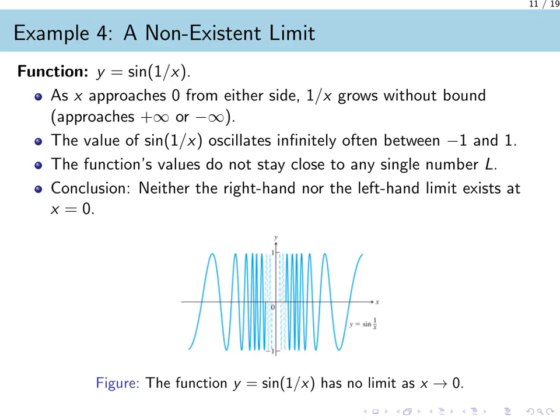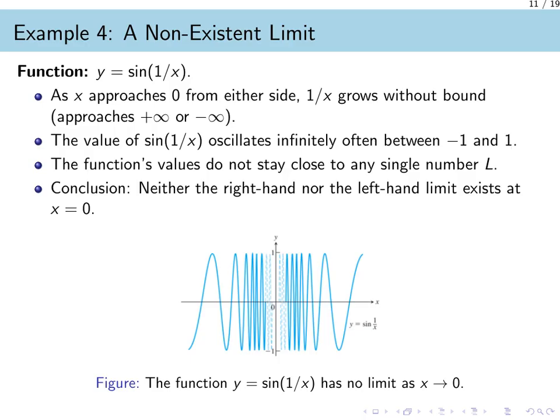Let us consider the function y equals the sine of the quantity 1 over x. As the input x gets closer and closer to 0 from either the positive or negative side, the term inside the sine function, 1 over x, grows infinitely large. Because the sine function is periodic, this causes its output to oscillate endlessly and rapidly between -1 and +1.